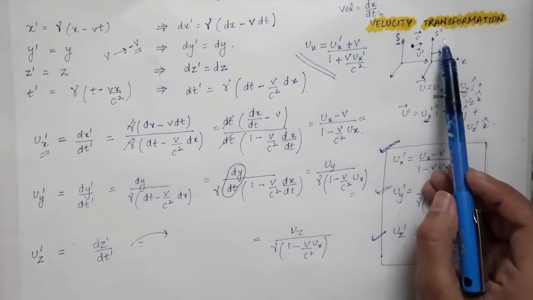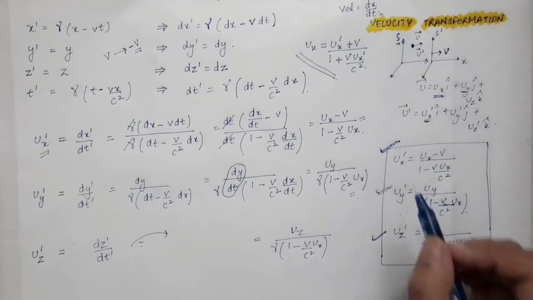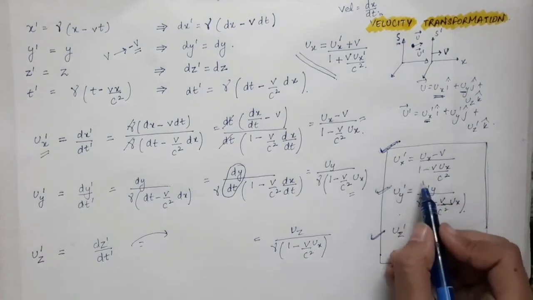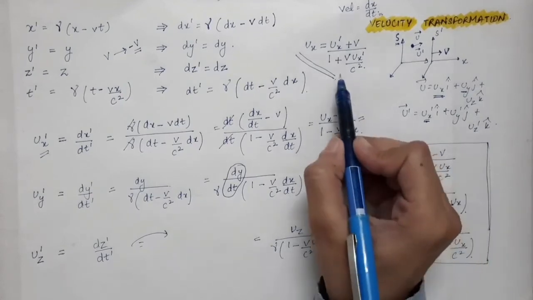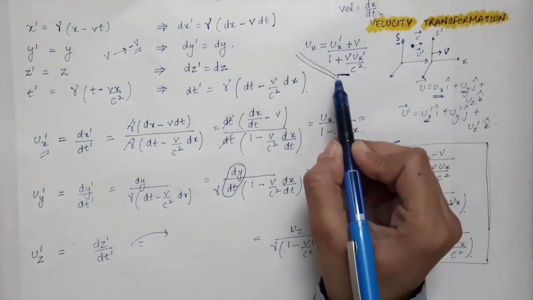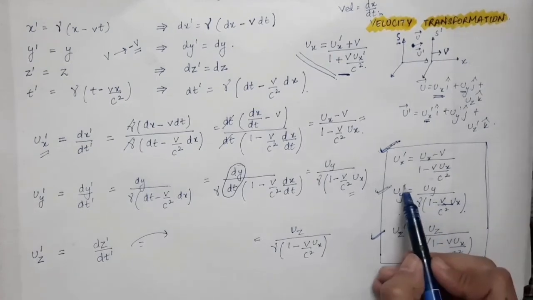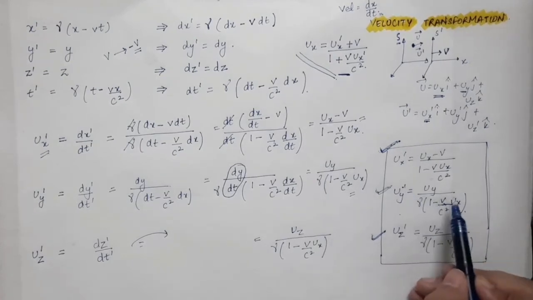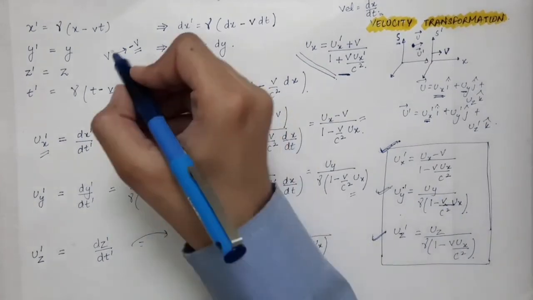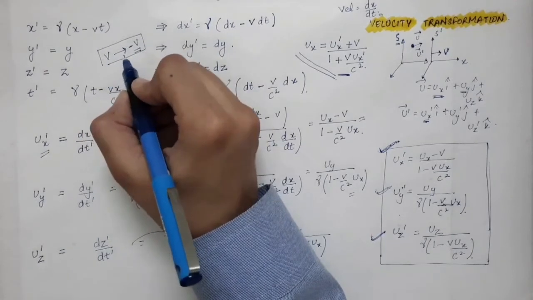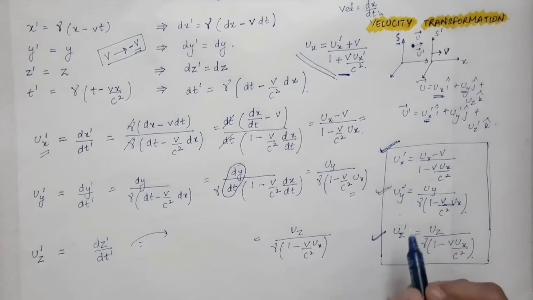And if you want to find the velocities in the s frame, in that case you will use the inverse Lorentz transformations over here, and you will transform these equations. The first equation I have already done for you. The second and third equations you can find from these two formulas. Wherever there is prime, you will remove that prime, and you will insert prime wherever there is no prime. And also you will use this condition: wherever there is v, you will insert minus v instead. So those two equations you will get.